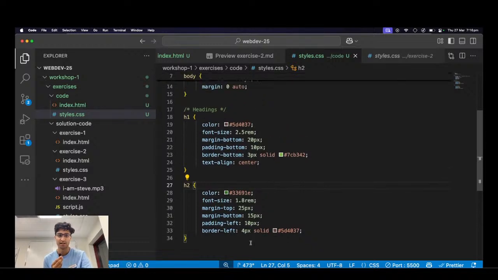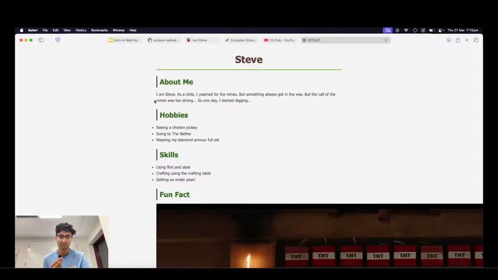So now we're going to style the paragraphs. So these are the main text of it. So it's at the top there and at the bottom.